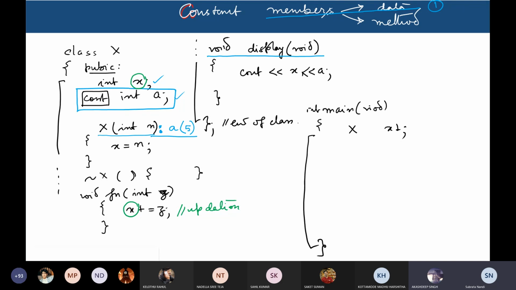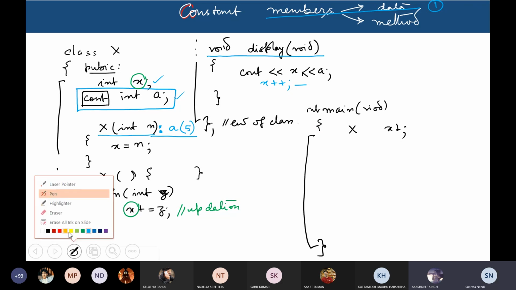But if I write here within this display function x plus plus, will it work at this moment? Yes, sir. Why does it work?